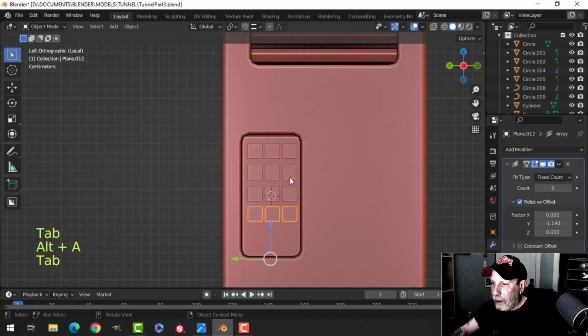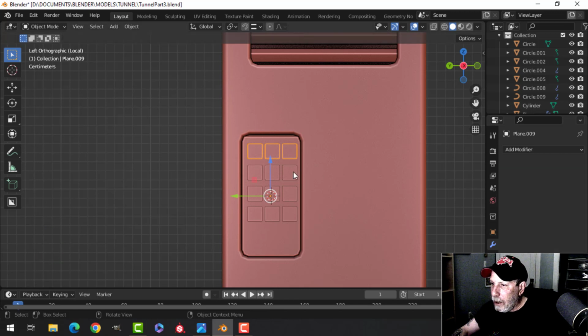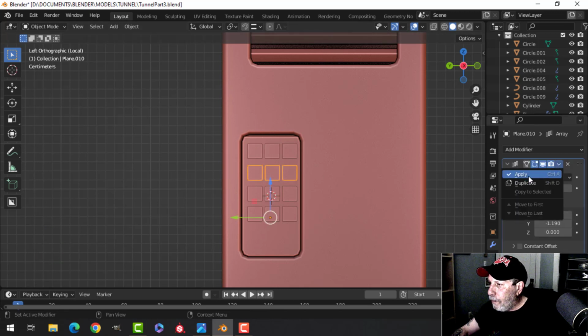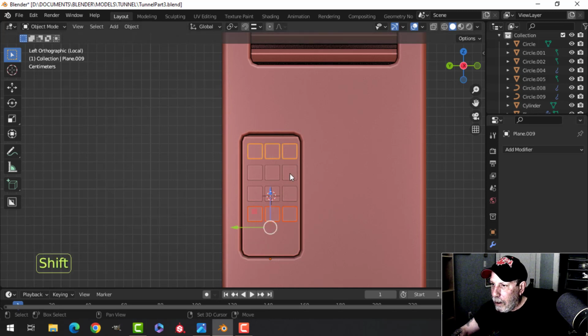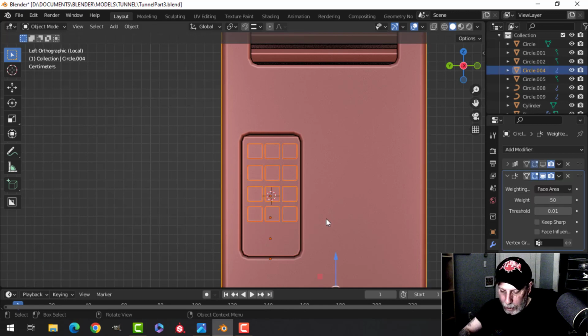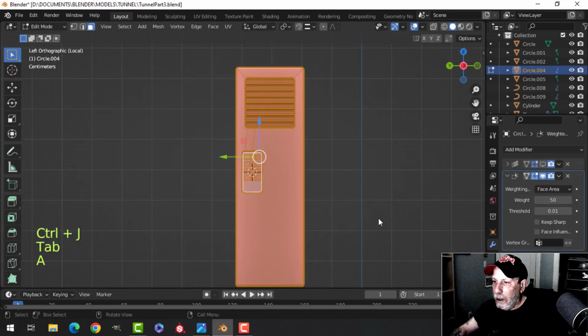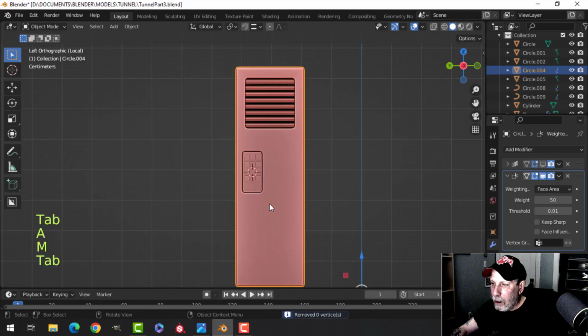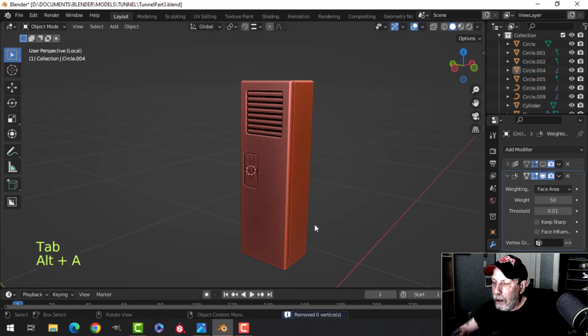All right, just like that, let's say. And we got an array. And we'll just apply all the arrays. And take all of this and that, and let's just join it all together. Let's come in here and merge by distance.